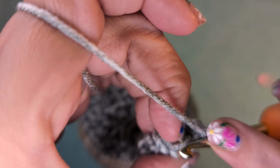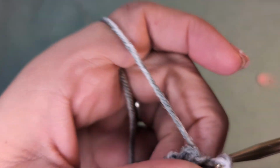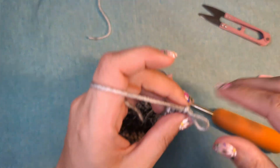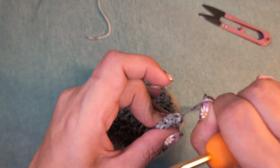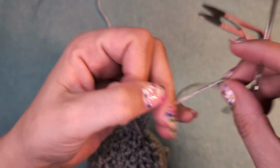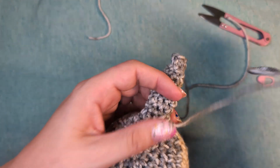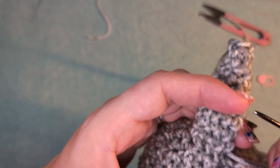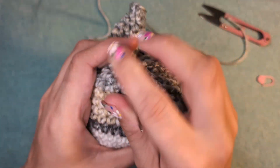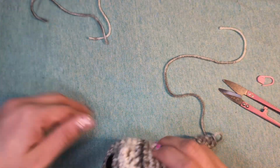And then I'm going to do a slip stitch right here into the very last one. Chain 1 to secure it. Give it a little bit of a tail. And then we just are going to make sure that we sew these in so that we hide those nice and good. If you don't have a darning needle, you can poke your hook through and grab it. But this is just how I do it. And I'm just going to go through the other side. Give it a little snip.